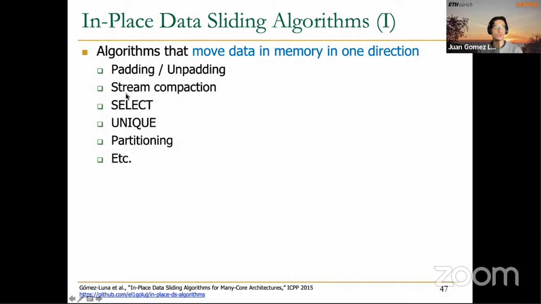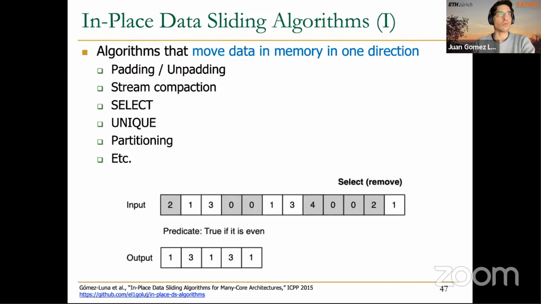A padding operation, you all know what it means, is you have a matrix and decide to add an extra column, for example. Observe that row 0 doesn't change, but row 1 gets shifted one element or maybe two elements, depending on the number of columns that we are adding, but it's shifted in one direction, right? So it's shifted from lower address to higher address memory locations. That would be a padding operation to add an extra column at the end of a matrix, or a string compaction operation where we remove elements that we don't need anymore, right?